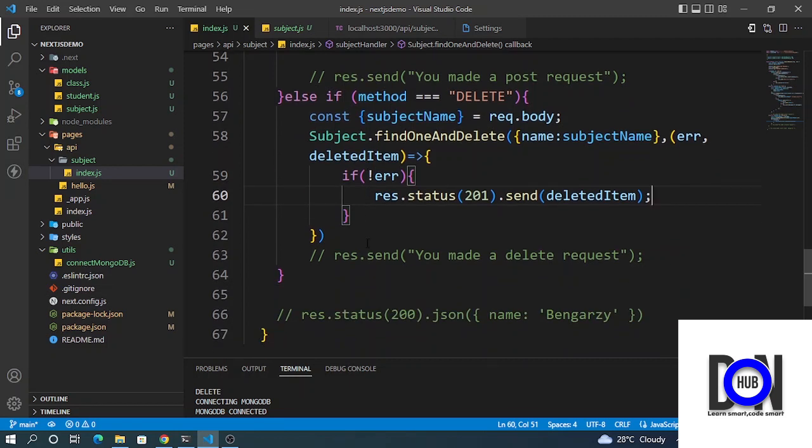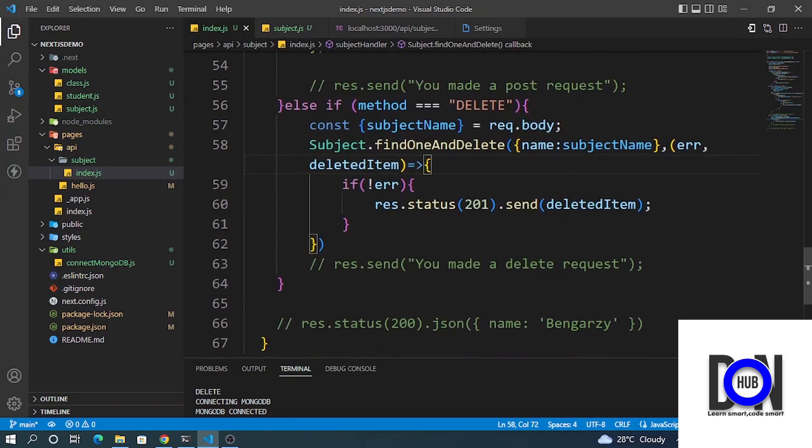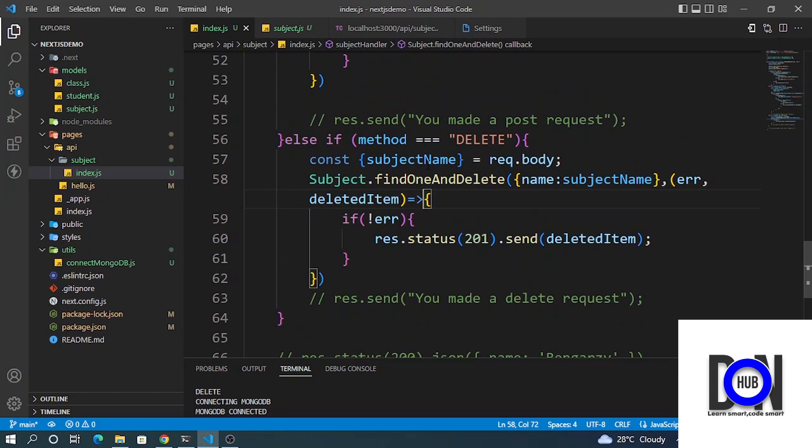Some people have been wondering, what about patch or put? Don't worry, we'll handle all of them. We are trying to create a simple school management system, so we have a lot of things to cover. As we go on, I will let you practice and also be engaged. So I think we are done with the delete session. I would like to end the video here and start a new session so that we can get everything, not all at a time, but piece by piece. We learn piece by piece.